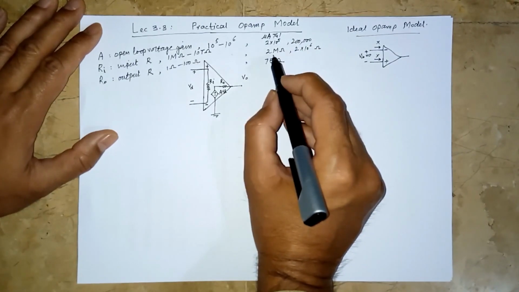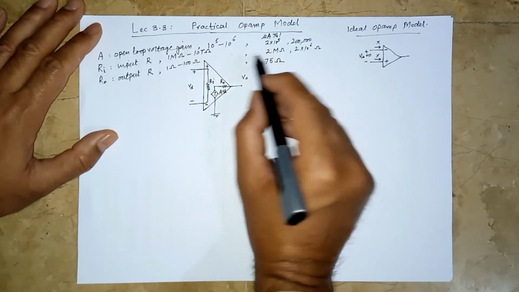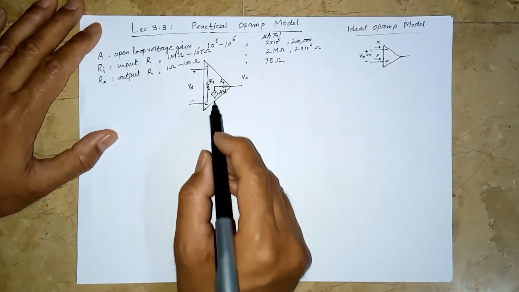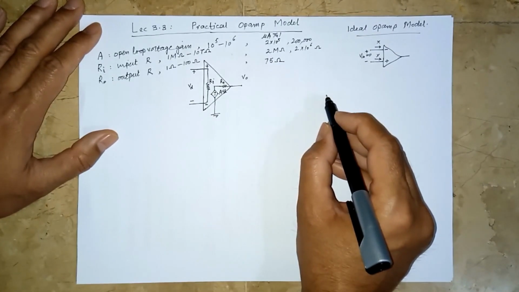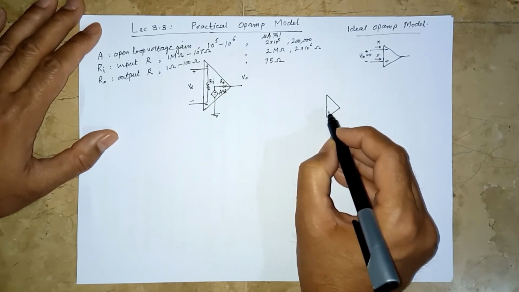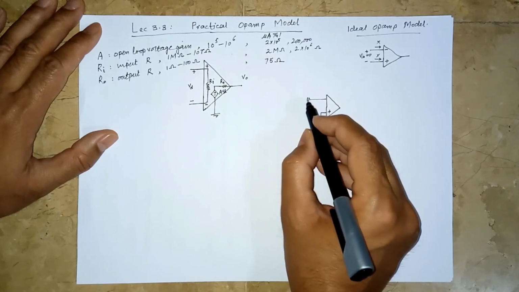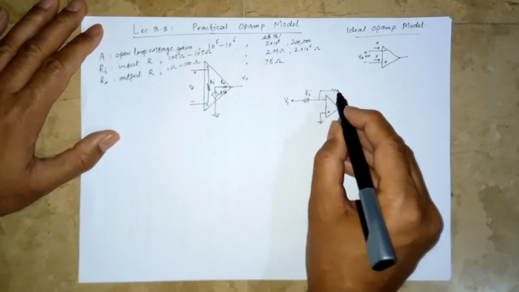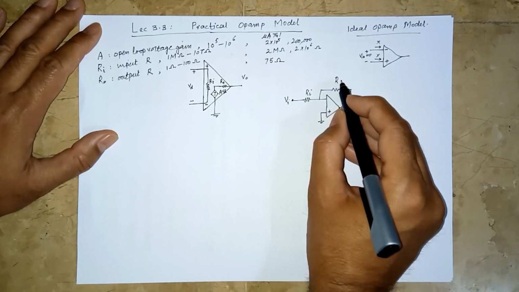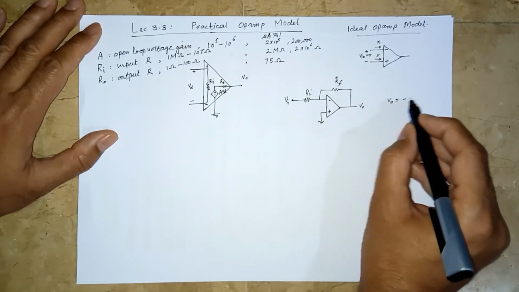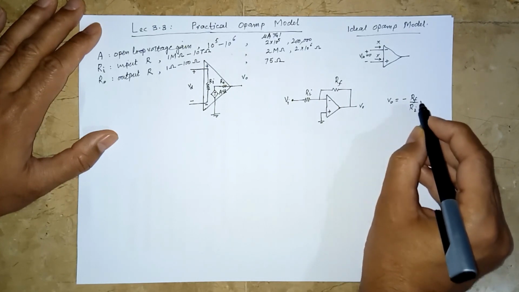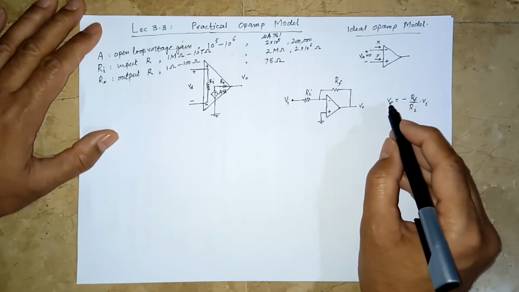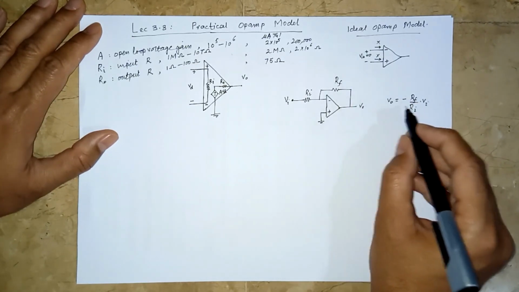And there are op amps, for example, where this resistance is, say, 10 tera ohm, and there are op amps with 1 ohm of output resistance. So this is a practical op amp model now. In a typical inverting configuration, we have already used the ideal op amp model in trying to solve this case. So we have Vi here, Ri here, and Rf here, and we have found that VO is equal to negative of Rf over Ri into Vi. This is how, using the ideal op amp characteristics, we can find the relation between VO and Vi.